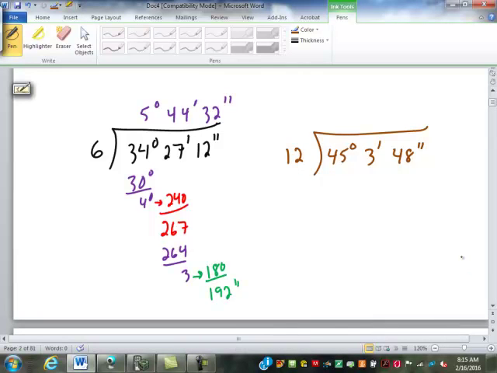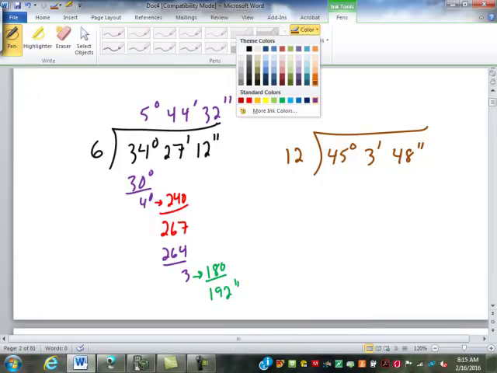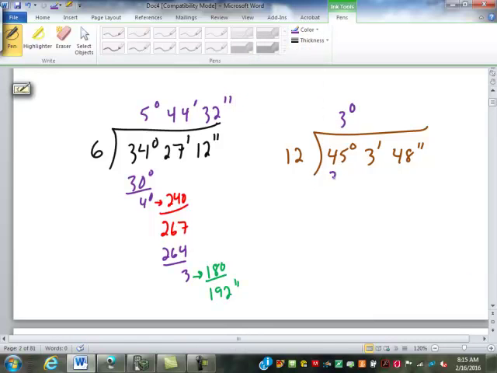Calculator. So we're going to get 3. That'd be 36, right? So that's going to be 9, which is going to be 540. So 543 divided by 12 is 45, right? Which is 540, with 3, so that's 180. Bring down the 48 is 228, thank you. Divided by 12 is 19.